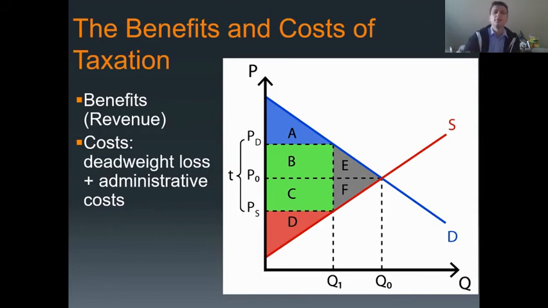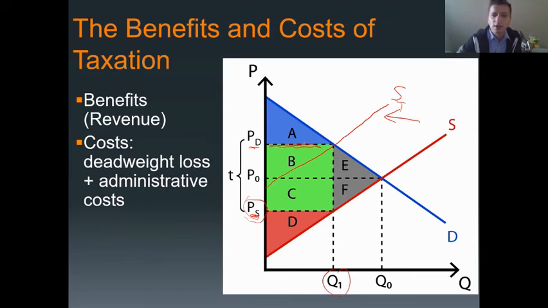Now, if you draw in your second supply curve, like I did on the last graph, we imagine a tax shifting supply to the left. We have our new quantity set by our new supply curve and demand. The new intersection of supply and demand gives us our consumer price, which is PD here. If you take that intersection, that new quantity, go down to your old supply curve, that gets you the price producers receive, set by PS right here. That gives us our general setup.